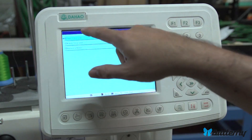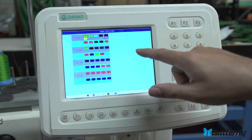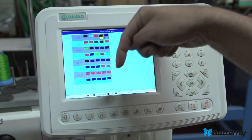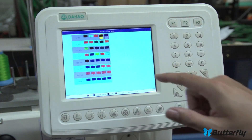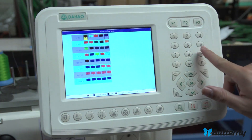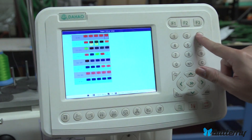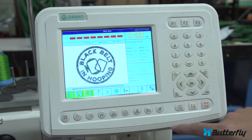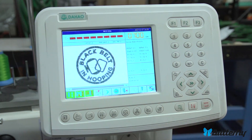This one here lets you program the colors. You'll probably want 'modify' so there are no unexpected behaviors. You have needles one through eight and down into the hundreds. Most patterns only have a couple of colors, so you fill it out to whatever you need, press enter, then press escape to exit. That changes your color assignments.